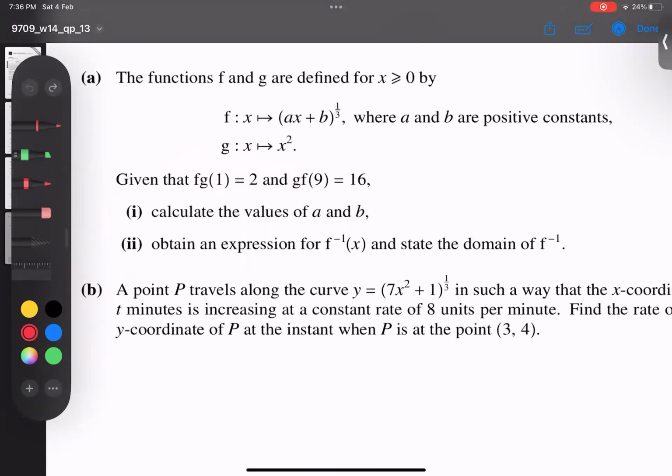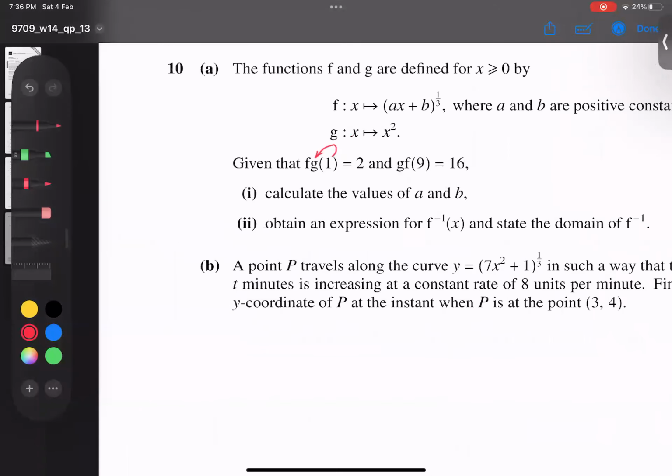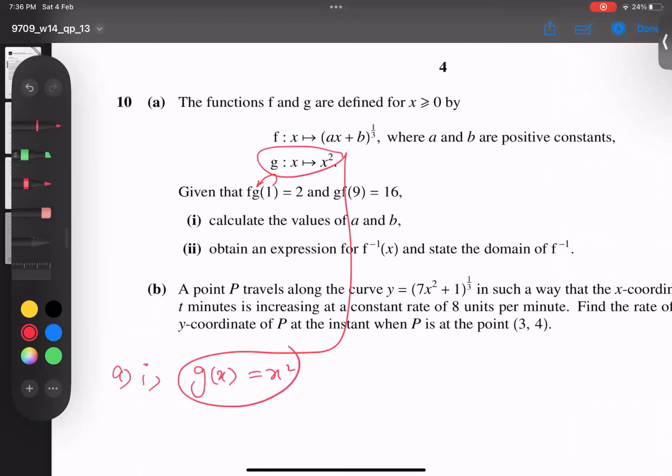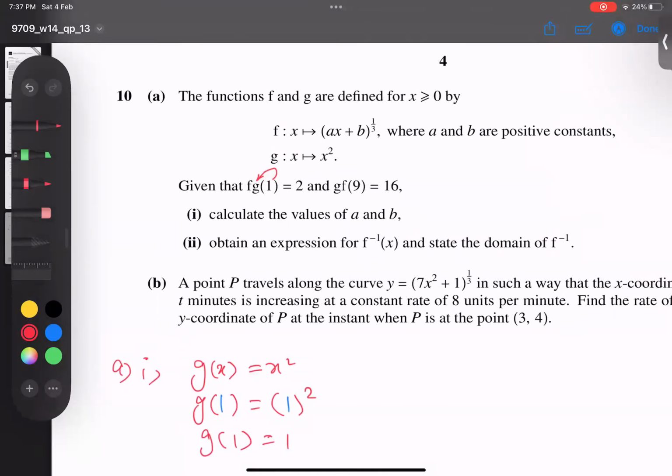First of all, you know it very well. What is the technique? Put 1 in G. So let's start with 1 in G. I'm starting now, part A, I, F. So G of X, I'm copying first of all, is X square. You see, the full function I copied. Then how many X's do you have? Empty spaces on both sides. Put 1 on the left side and 1 on the right side. So G of 1, I am getting, is 1. So half the job, this part is over.